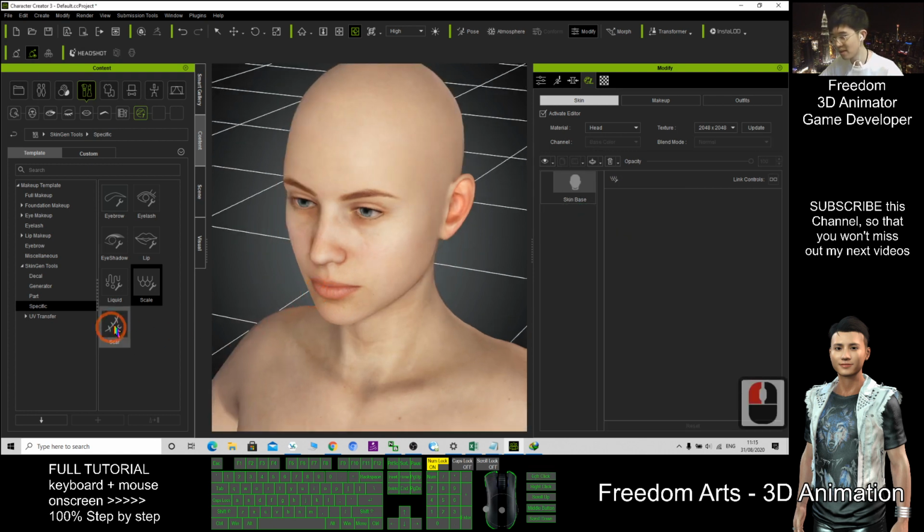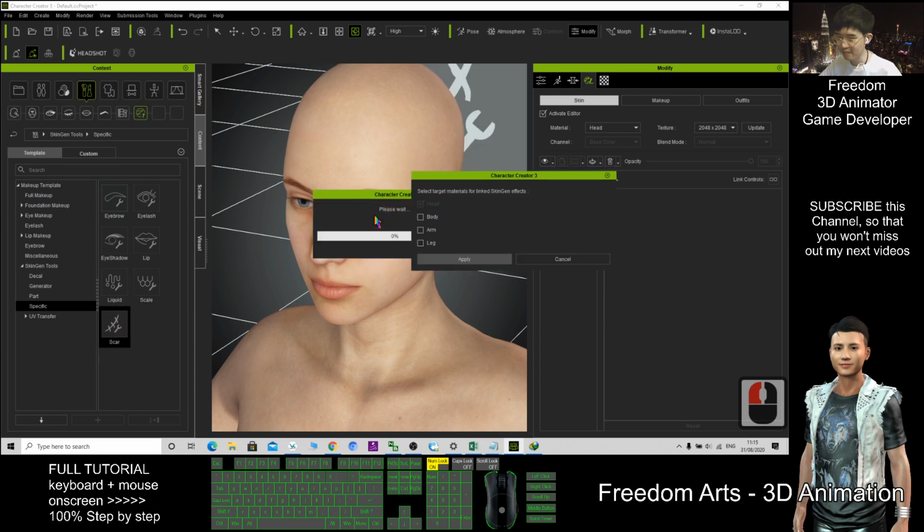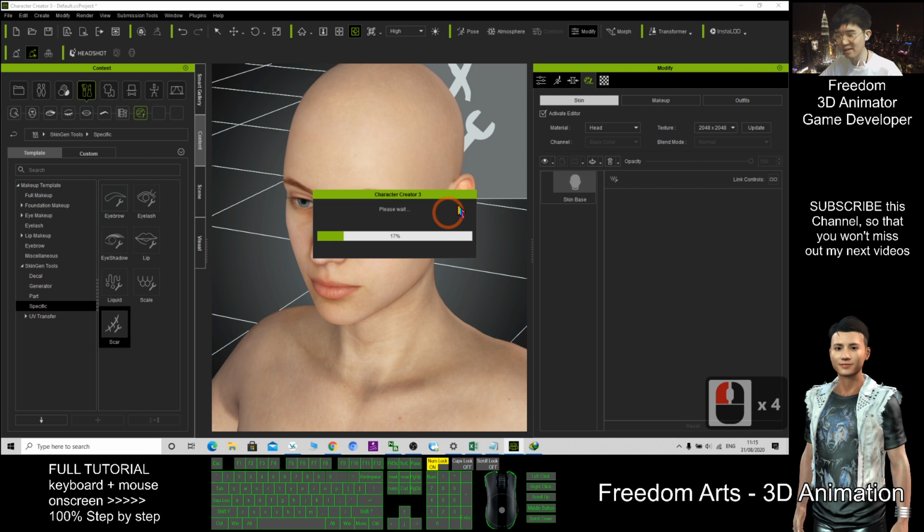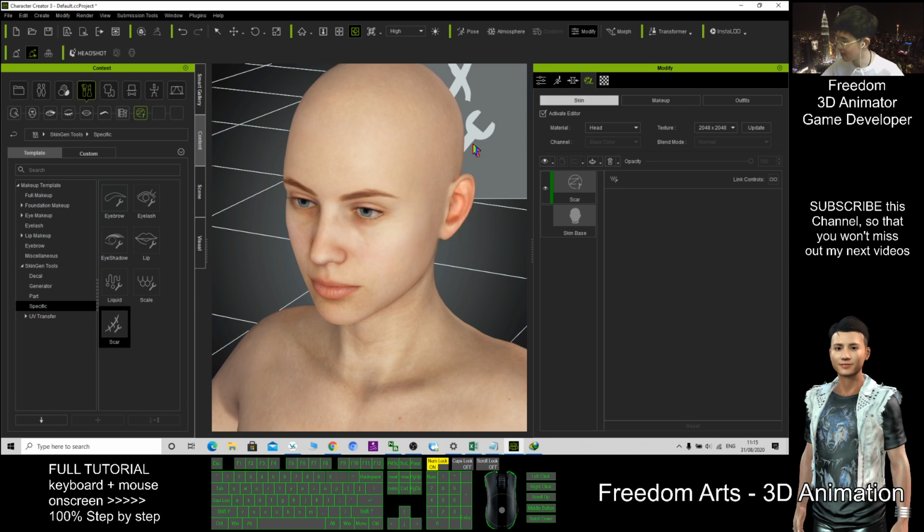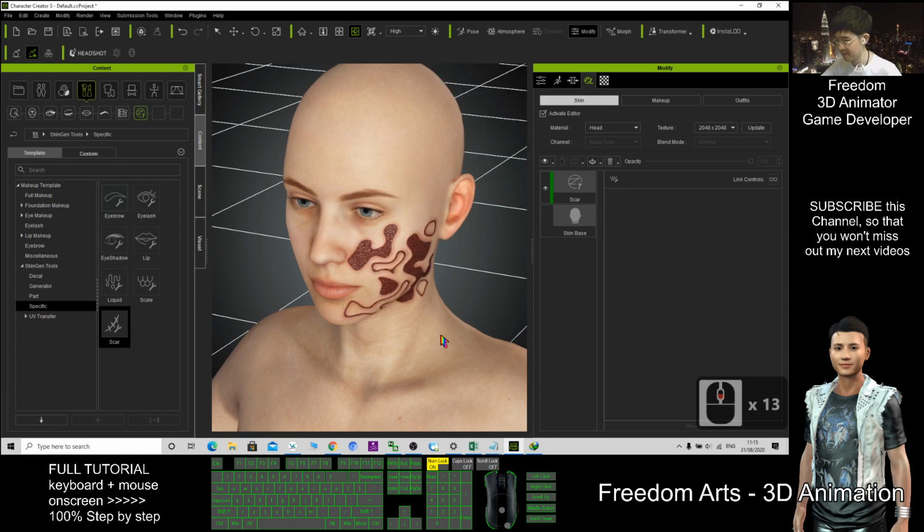Now back to the normal, the scar. I take everything and see the whole body. Let's change the patterns. Can be disgusting. Just have a look first. Alright.